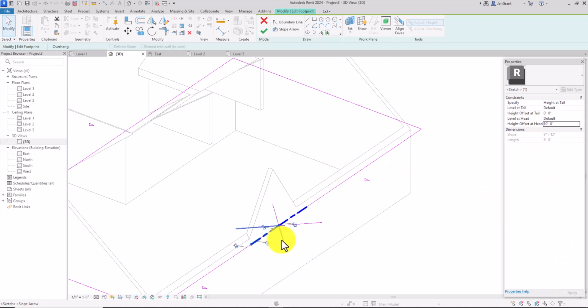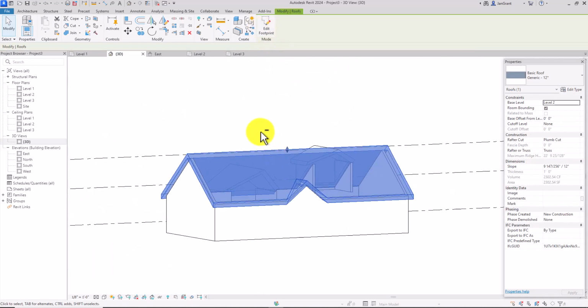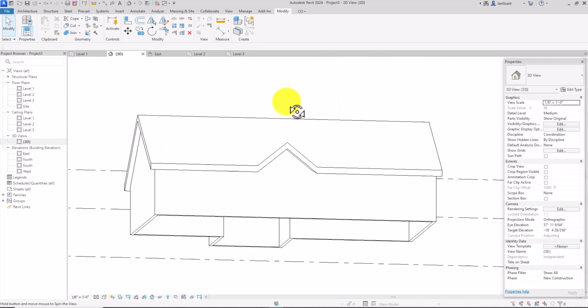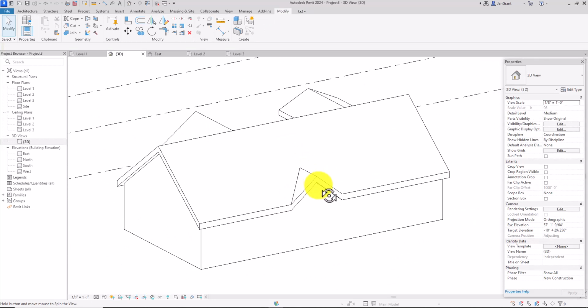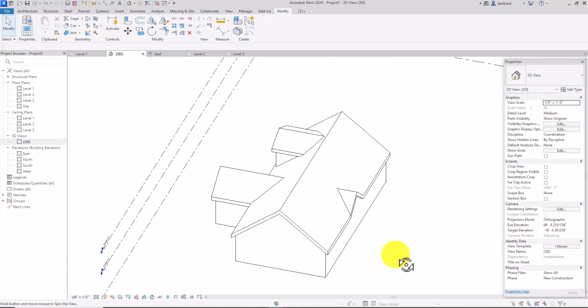We're basically saying start at 0 and then go up 5 feet. And now when I pick the green check mark, you see how I'm able to define the roof slope a different way. It's more about the start point and the end point of that roof. So cool. We just looked at three different ways of adding some of the common things that we do.